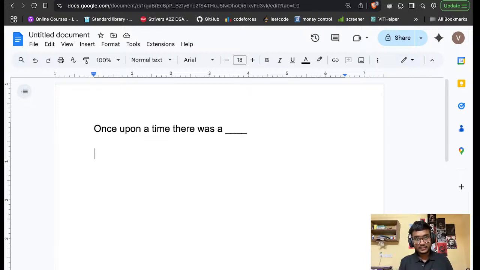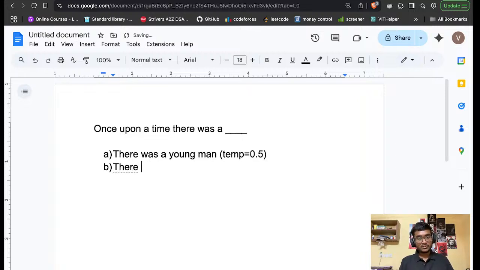It won't be like a drunk person; it will give something like "once upon a time there was a young man." When you slightly increase it, it will give something like "there was a princess wearing a pink dress."